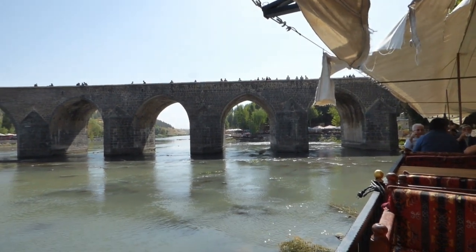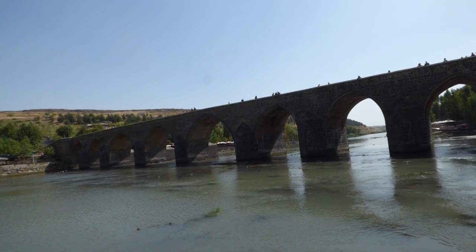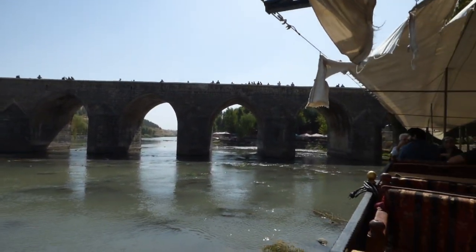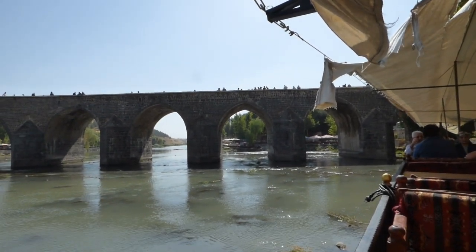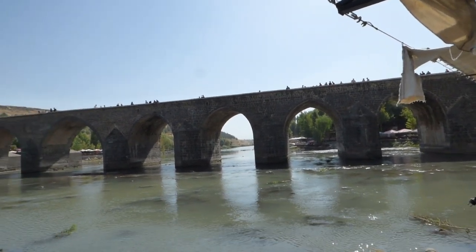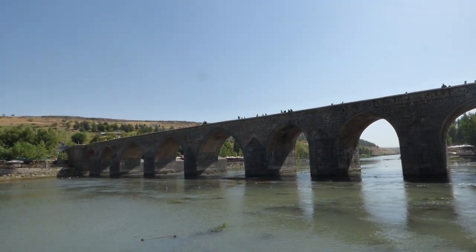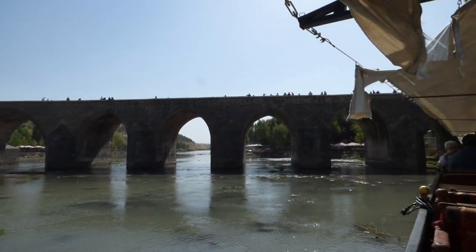So I've just been told 1064, this was roughly dated, and the archways, I've got these diamonds in the middle, if you can see the construction, just when this river in the winter period gets higher, it can get a torrent, you know, and it can, of course, damage the bridges. So they've designed this in a way where it's got less stress on the arches, you know. So anyway, something like that.